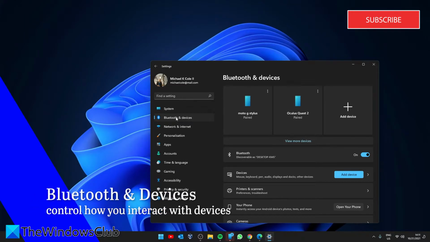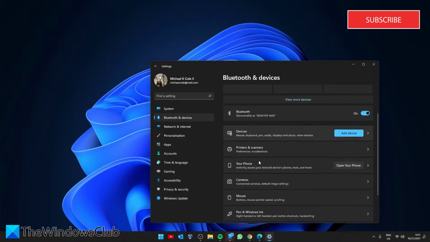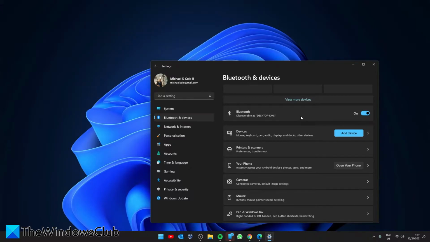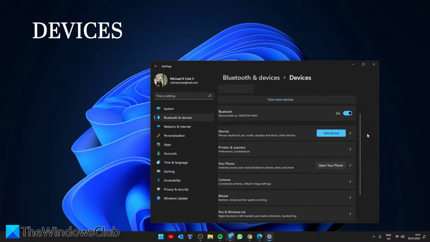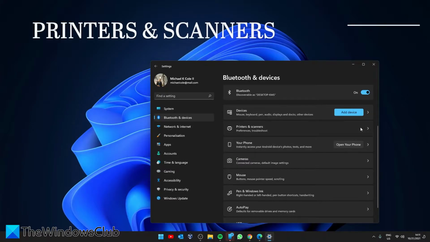These settings are related to Bluetooth printers, scanners, mouse, keyboard, and other such devices. Under Bluetooth, with this option on, it will make your Windows PC discoverable in order to connect it with other devices such as your keyboard, your headphones, your mouse, or other Wi-Fi or Bluetooth-enabled devices. Here, you can add a device such as audio devices, controllers, mice, keyboard, pens, TVs, wireless monitors, Xbox controllers, and pretty much other devices.